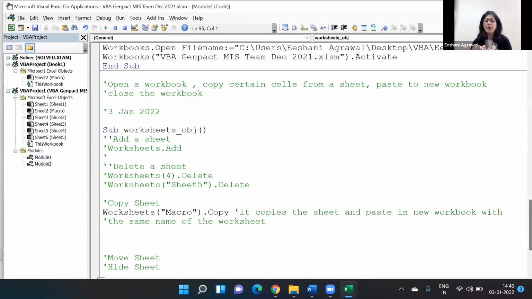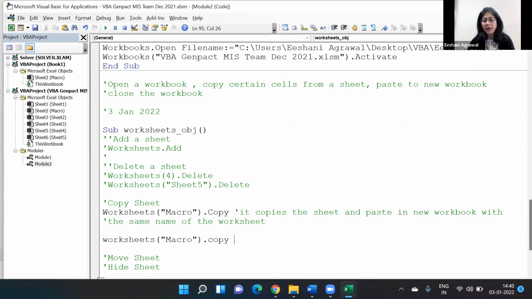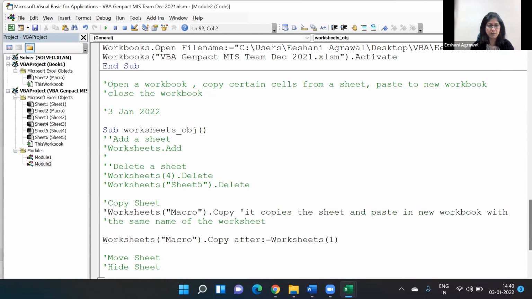Now, if I wanted to copy it in the same workbook, then how do you think I can mention that? After copy, we have to write the name of the file by using the worksheet argument after. Yes, you're going to use the argument after that. So let's say copy. Even though I told you that it helps us to understand whether this is going to work or not, it's not a 100% foolproof way in VBA. So if I would say copy, and if I say after worksheets, let's say first position worksheet, then what it does is, let me make this a comment.